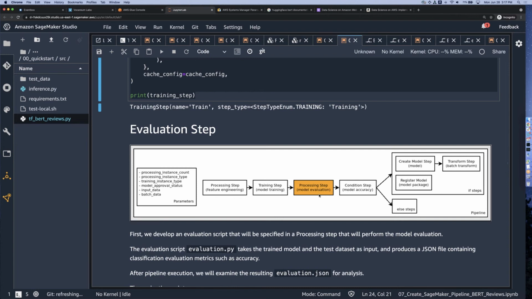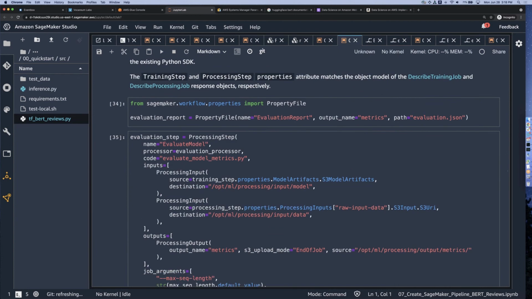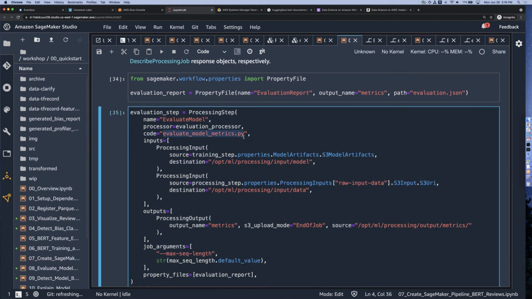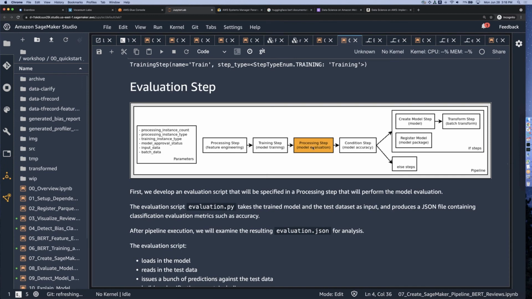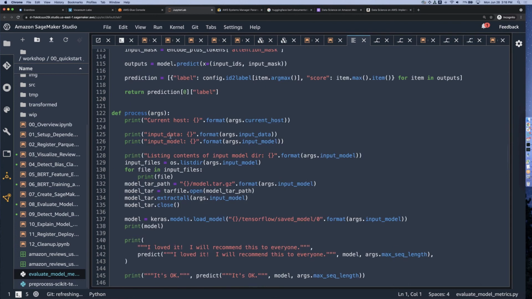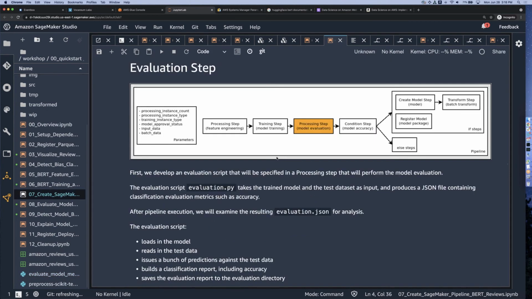So let me skip through some of that. This will generate the evaluation report. Here, you can see that we do have one more .py file. That's for this piece I'm saying that I'm going to skip, but I'll probably end up talking about it a little bit. Here we have a trained model that came out of that step of the pipeline, and now we're going to run the evaluation and then generate the test accuracy. So I'll show you all this here in a sec. Let's just get through it. If the condition passed, we'll then deploy this model, and I think that's where Ansha's going to pick up here in a sec.